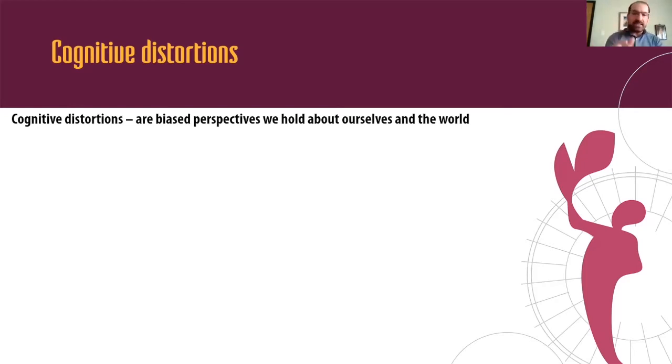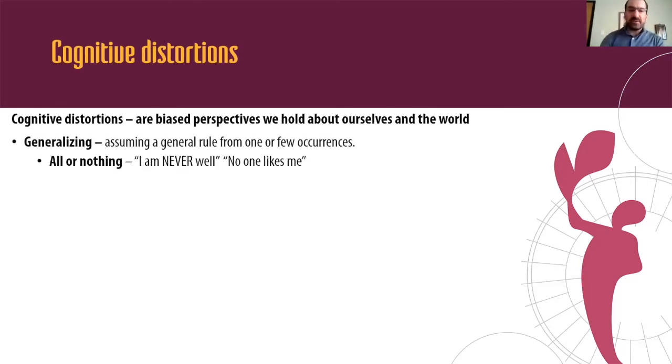But this biased perspective that might not be true, as I mentioned before, can have an effect on our physiology, can have an effect on how we feel, and of course, can have an effect on how we react. So by learning to identify those specific distortions that we might engage in, it would help us to get out of those cognitive distortions and maybe choose a more adaptive or more resourceful way of thinking. So what are some of these cognitive distortions? We're going to give examples right now.